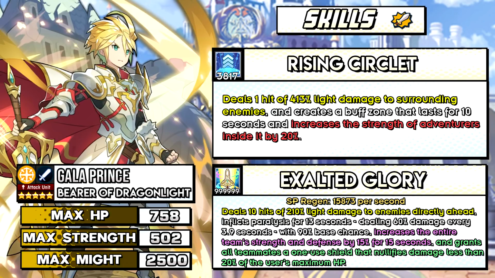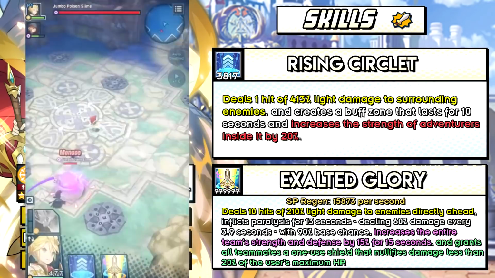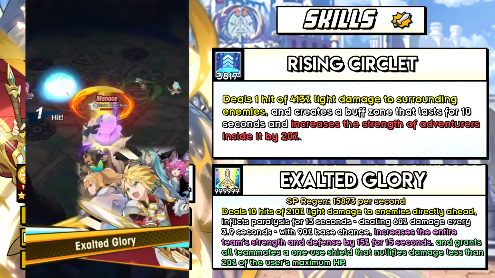Now his skill 2, which has a cost of 999,999 SP, works the same way as Albert's skill 2, but a little bit different. With Albert, his skill 2 was only able to gradually regen SP over time. It couldn't gain any SP from normal attacks. Euden's skill 2 on the other hand regens 15,873 SP per second, and on top of that, it can be filled from attacking enemies.